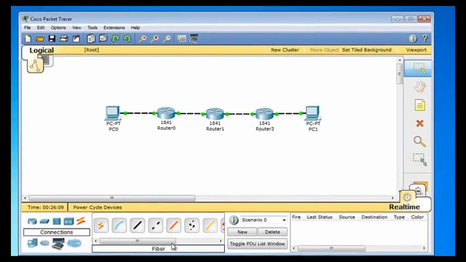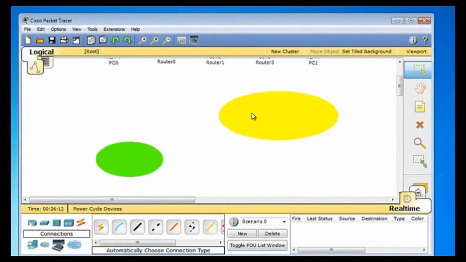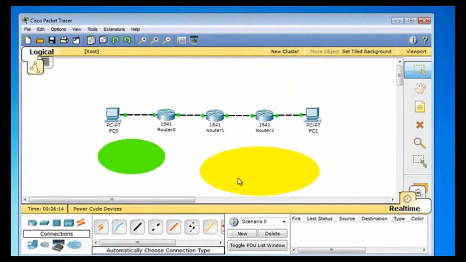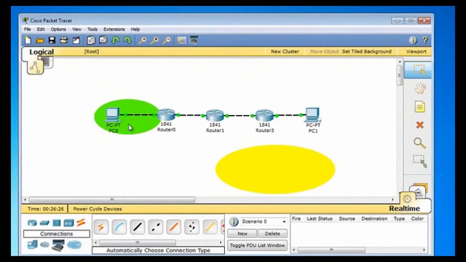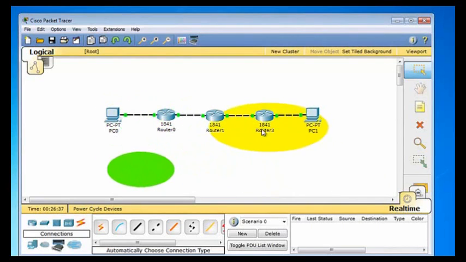We are correct. So just a little explanation about ARP and the LAN. Yellow here indicates an ARP area for devices, and green just indicates a LAN. So this would be a local area network, this would be a local area network, this would be a local area network, and that would be a local area network. So we'd have 4 local area networks, but ARP is like this. If you're looking at the ARP table on this PC, it would be only this. But if you're looking at this router, it can see all 4 interfaces.